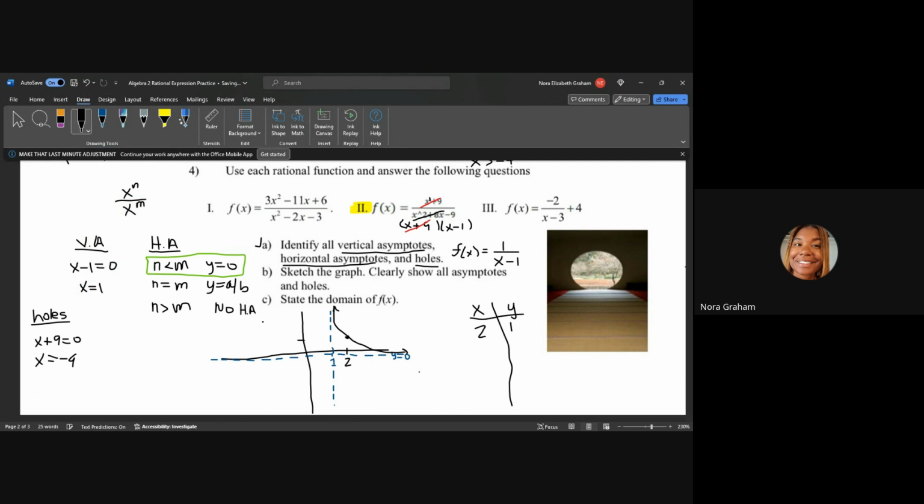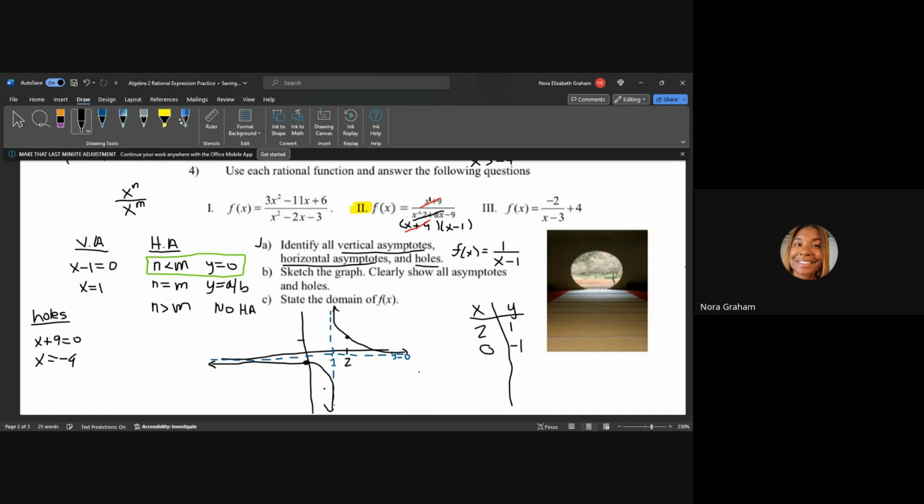And now let's see if it's going to be over here or over here for the left-hand side of my asymptote. So let's go ahead and pick, because this is 1, we can't use 1. Why not pick 0? Okay. So when x is 0, I plug it into my function that I found. So 1 over 0 minus 1, that's 1 over -1. 1 over -1 is just -1. Okay, so 0, -1, that's going to be a point. I guess I could just do it right there. And then I know I'm getting really close to these asymptotes, but then I go through there and I get really close to it again.